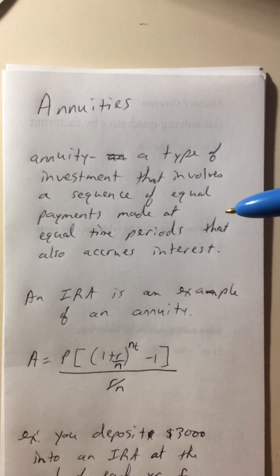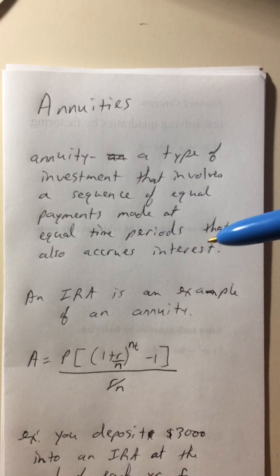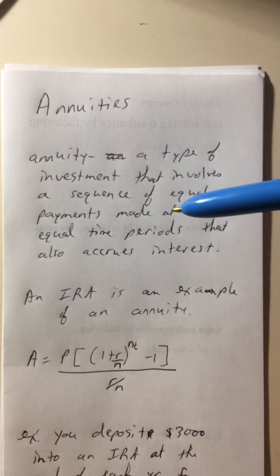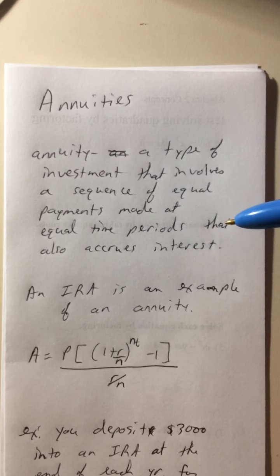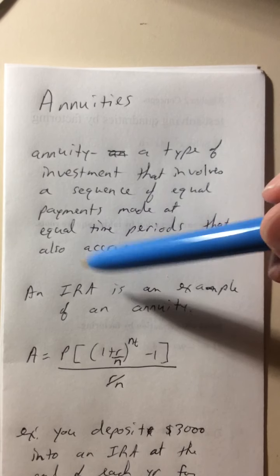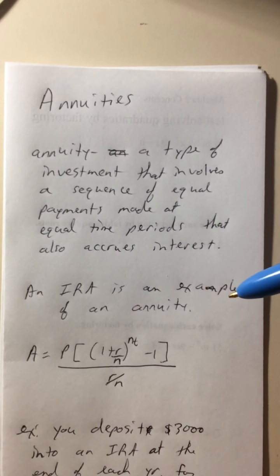One of the ways that a lot of people involve themselves with annuities is through retirement accounts, and money for retirement accounts generally comes out of their paycheck. If they get paid every week or bi-weekly, then this money is going to go in. So it says at equal time periods, so every week or every 2 weeks. Sometimes it's every month or something like that, but whatever. It always goes in at the same time, and each payment is the same. So if you're going to put in $100 every week, well, that's what it's going to be for the time that you're investing. It's always the same. And we're also going to be gaining interest here. So an IRA, individual retirement account, is an example of an annuity.